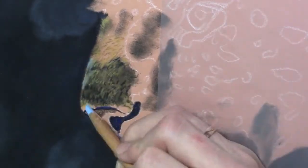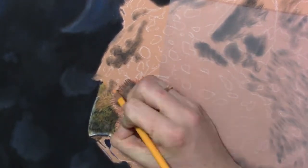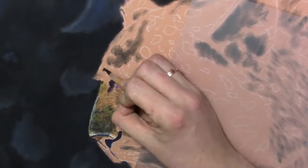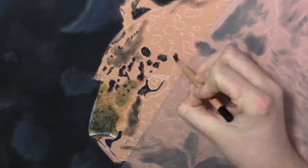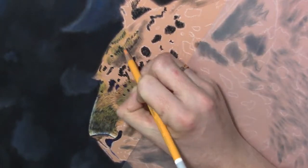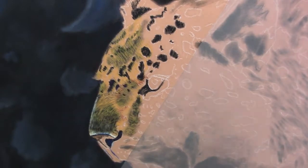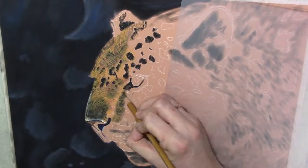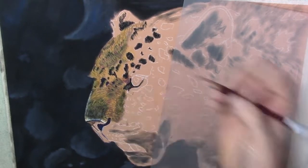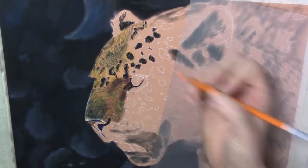Notice how many times I switch between different pencils — I'm using at least 10 to 15 colors on just a small section, because the more colors I use, the easier it is to blend and the more realistic it will look. Don't rely solely on the color picker in Photoshop; it gives an indication, but using many more colors gives a richer feel and creates much more depth, especially in fur. That's a big tip whether you're just starting out or have been using pastels for a while.